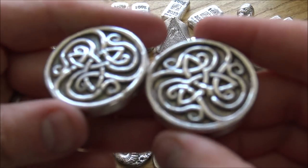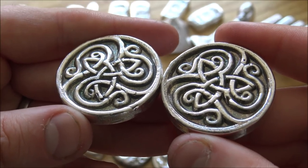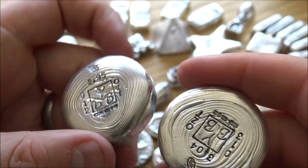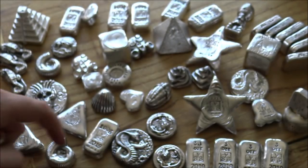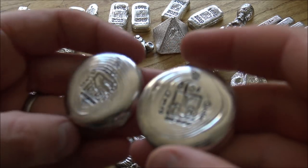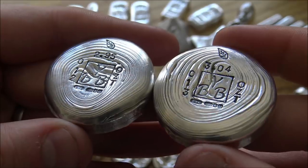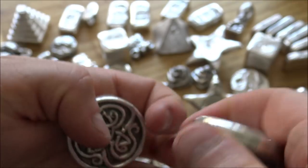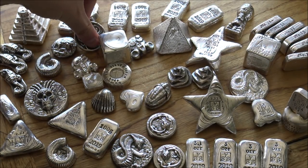One of the most popular pieces from 2018 were these Celtic ripple rounds — probably one of my all-time favourites, certainly in the top five. Really attractive design made by Parts for Less in 1999, and they always come out with absolutely incredible ripples. Some of my other molds just don't produce silver that looks anywhere near as good, but these Celtic ripple rounds do an incredible job, and the antiquing process absolutely sets them on fire.